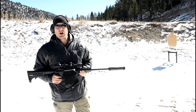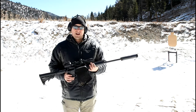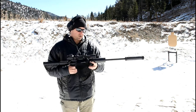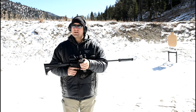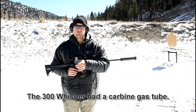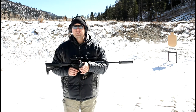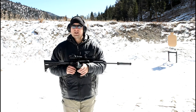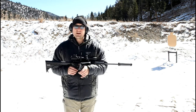There you go. I know that's only a small sample size — only 20 rounds — but rapid-fire semi-auto, every single one of them fed, both with the can and without the can, and both locked the bolt back after the last round. This is a 16-inch barrel with a pistol-length gas system. I used to run the same load with my 300 Whisper / 300-221 clone back before the Blackout came out. So you can find a subsonic load for lightweight bullets — it may just take a little time at the range. For me: 10.5 grains of Accurate Arms 1680, subsonic 150-grain, functions just fine. If you have any questions, let me know in the comments below — otherwise have a great day and get out and shoot.